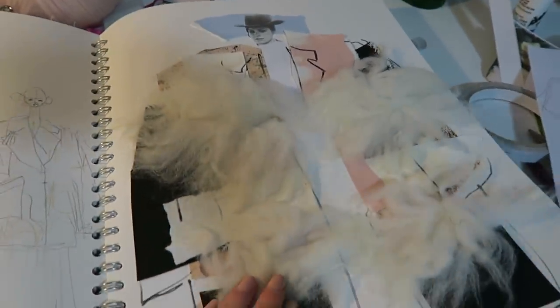And this is my giant croquis figure. Whenever I have an idea pop into my head I just need to get it down as quickly as I can, otherwise it goes. So I have a pile of scrap paper on my desk that I reach for if I have a random idea - see if it looks alright. So now I'm going to go onto the floor and do my pattern cutting. I hate this because it makes my back hurt, but it's only temporary.